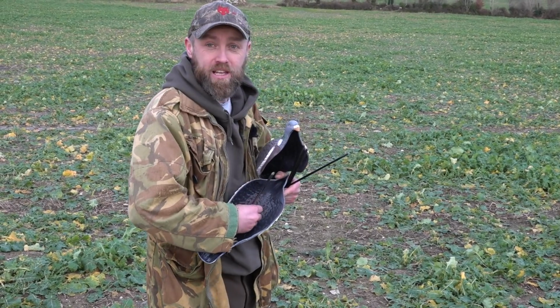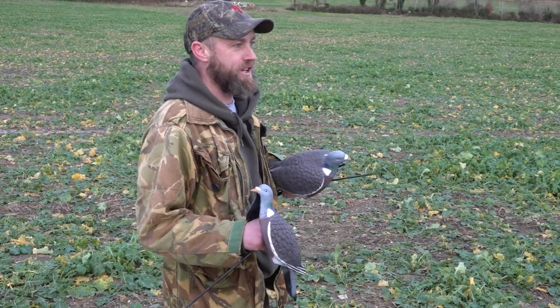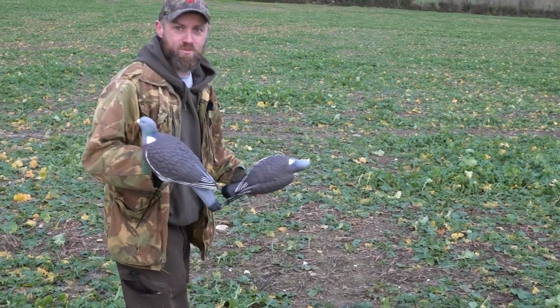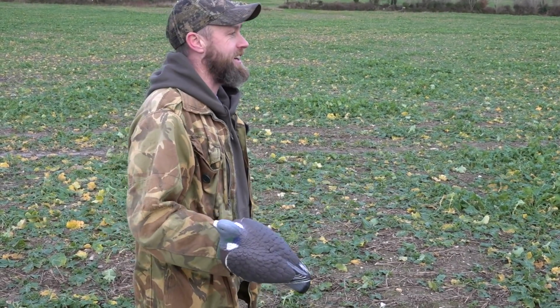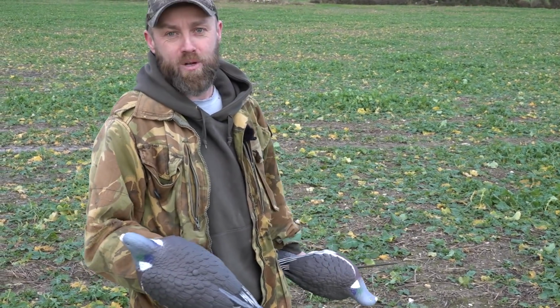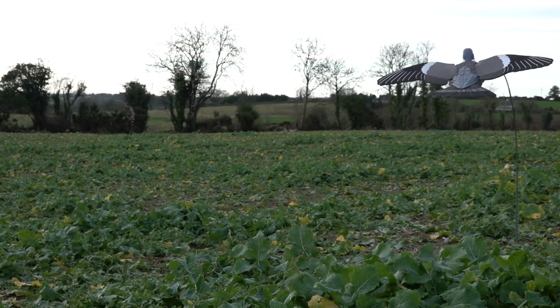Whereas if you look at a field feeding and there is a couple of hundred birds, every bird that comes in across the field just dives straight in head first. Might go up to a city tree, but 90% of what comes across the field will just lob straight into the decoys or into the birds that are already there. We're just trying to make it look like what was there when they buggered off and we came into the field as much as possible. We have it in our favour.